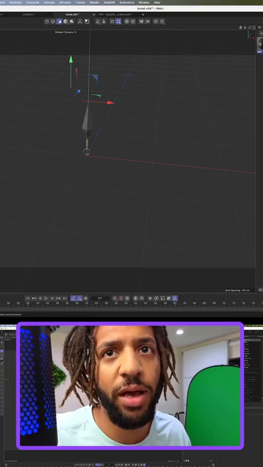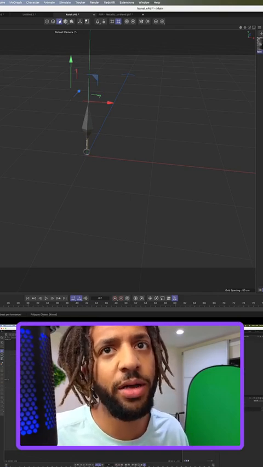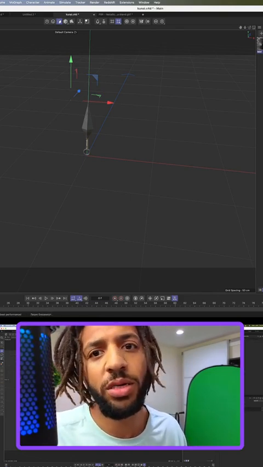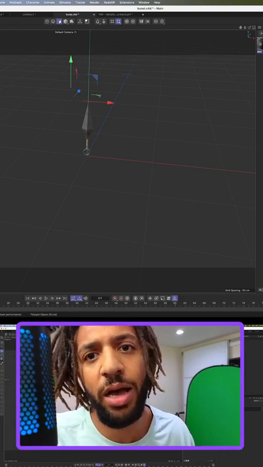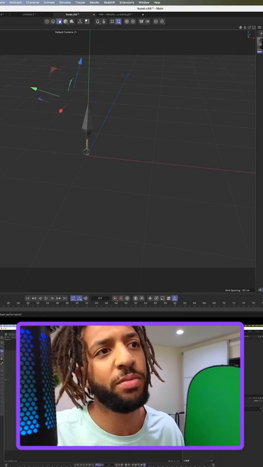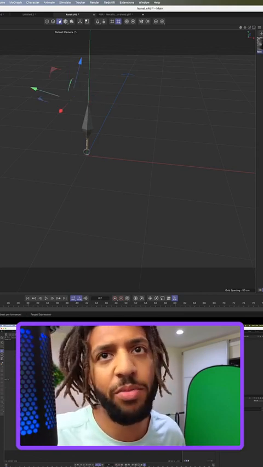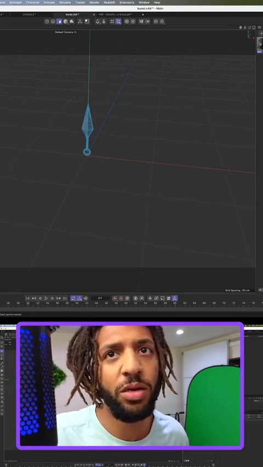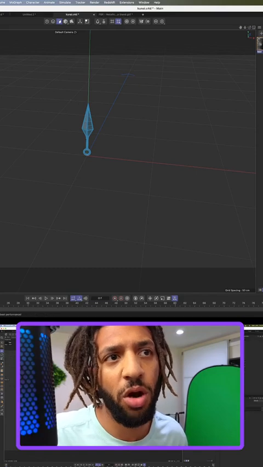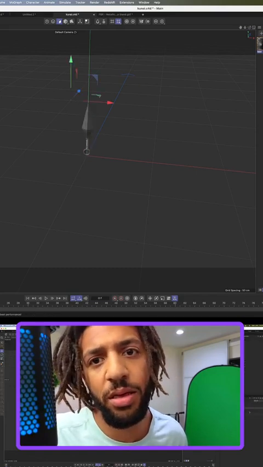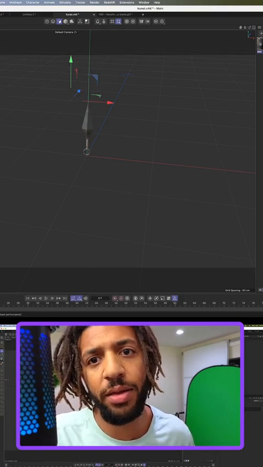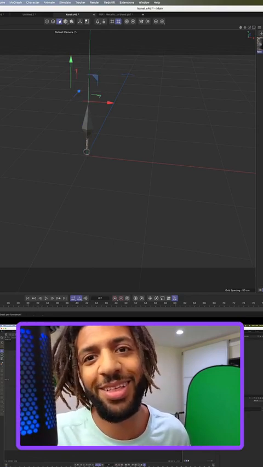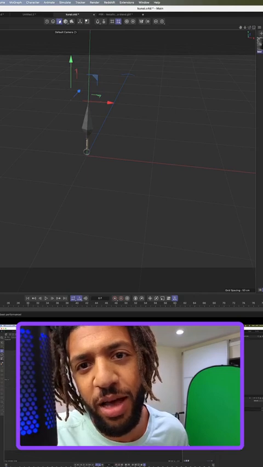Go to tags, go to animation tags, and set this to the target. Then under the target tag, we're going to set the target type to object. Oh, I flipped it around. I meant to do the opposite. Let's undo this. I meant to make the kunai the target, and then we'll take this thing and set that. I forgot everything. How do I set this to the up vector?